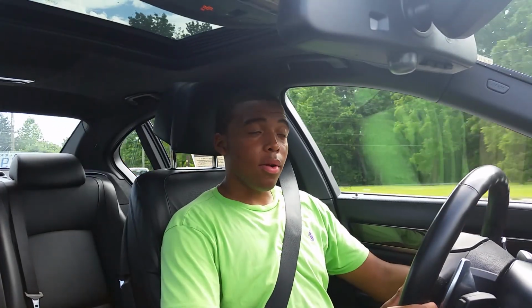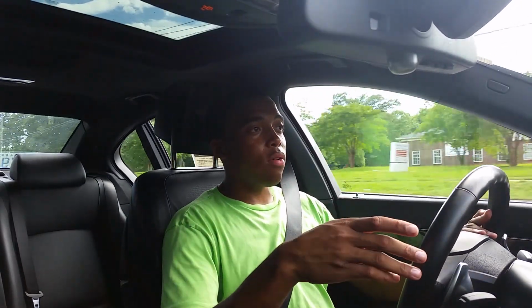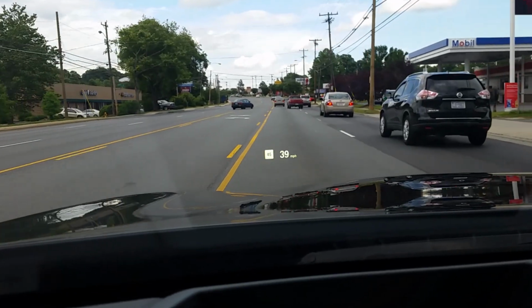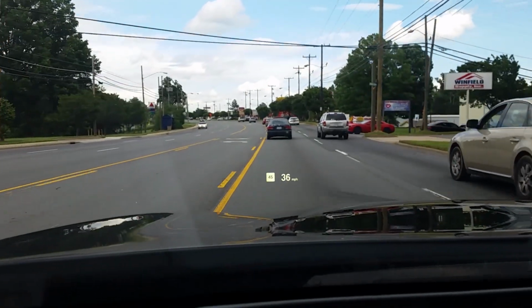As I'm driving on this road right now, I can also tell you that the heads-up display that this car has is very nice. It's visible. It's not in your way. Now, a lot of people that hear about this feature think that a feature like this might be kind of distracting, but it's really not. It's actually down in the lower part of the screen, and it's very nice to see because it also displays the exact speed limit of the road that you're driving on right now, so that way you know exactly if you're speeding or not. It also tells your speed right beside it on the right side of the road.